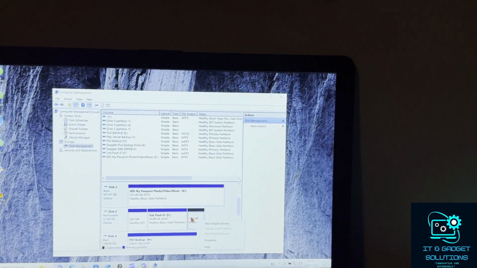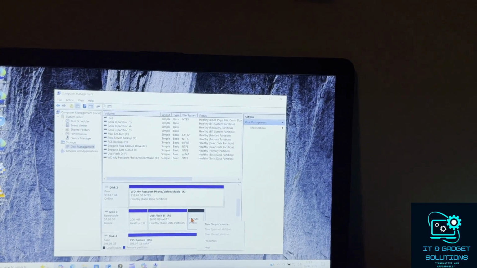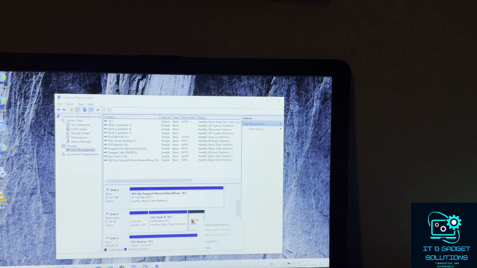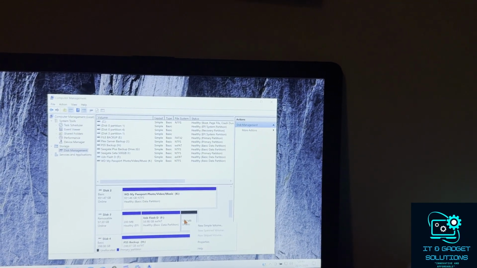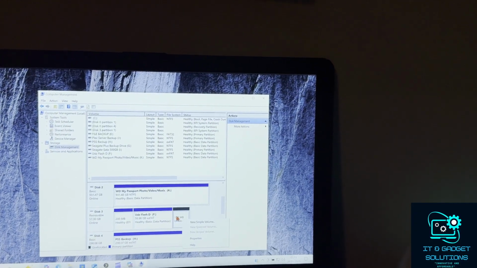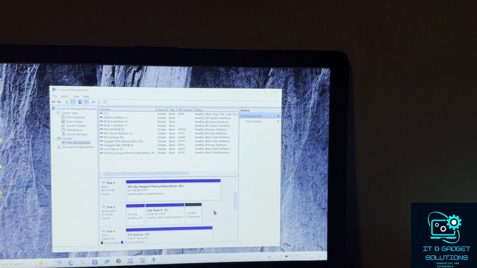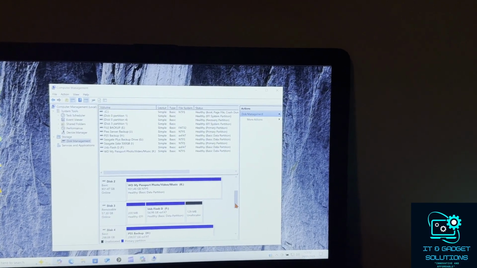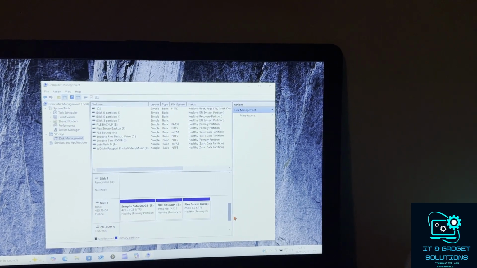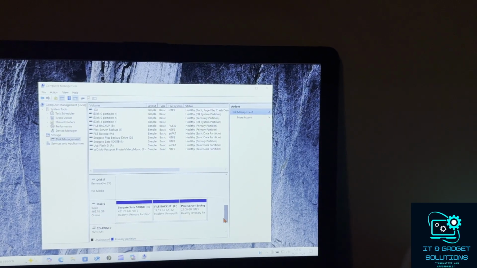Partition is entirely different. Like I've said, you split the entire drive. So even though it's still your main drive, you have one side for what you're using, and the other side for your media or other files, whatever. So that is what this video is all about today. Basically, you can control all your drives in here.